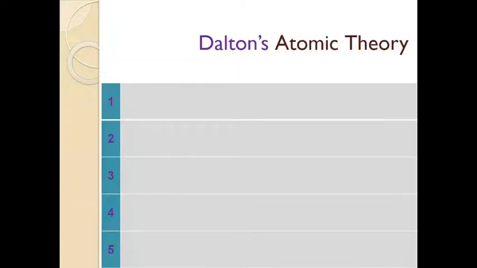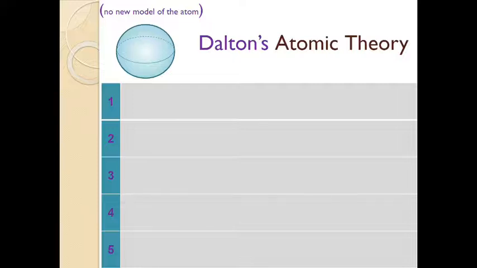The next guy on our list was John Dalton, and Dalton's atomic theory is an important part of atomic history, but he didn't actually have a new model of what the atom looked like. He didn't develop our understanding of what it looked like. He came up with rules that he realized all atoms have to follow that helped other people study the atom. So he didn't actually discover anything new about the atom. He just came up with these rules based on his reactions with gases on how these atoms are going to act and interact with each other.